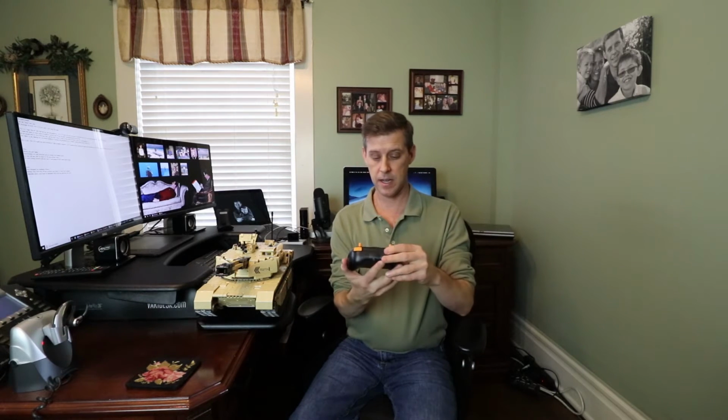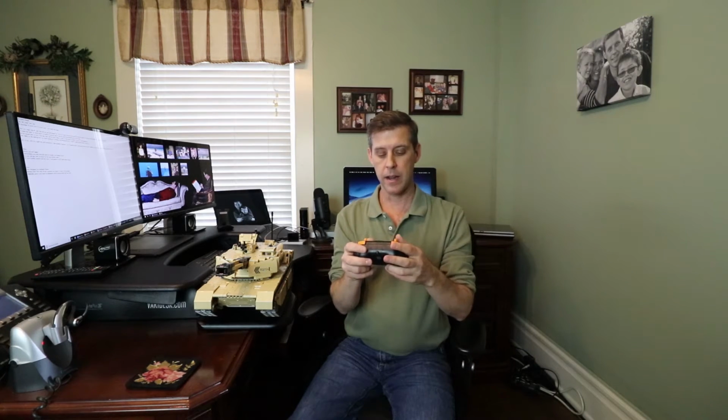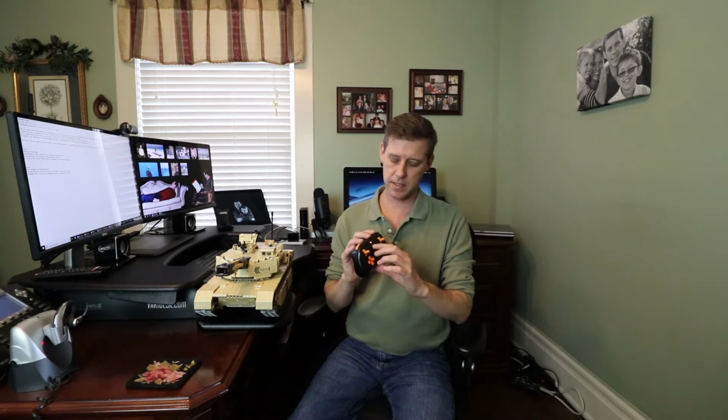The remote, not really impressed. It works. It's plasticky, this and that. Doesn't look like anything would break off though, but it's definitely not a very robust, incredible remote. It works. The syncing's easy. You turn it on here, you turn it on there. There's no syncing that I can find. So you just turn it on, and if it blinks, it means you're not connected. If it goes solid, then you're connected. So all in all, not too bad, I guess.